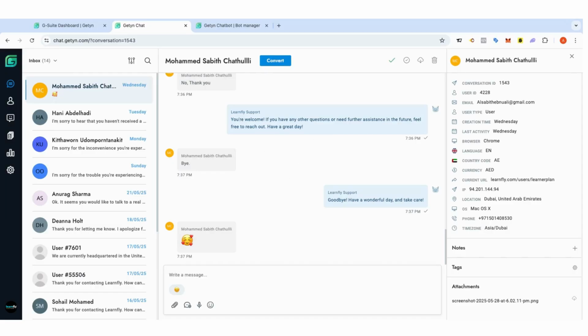It means that all the chats that you're getting from your website, from Facebook messaging, or from Instagram messaging, or let's say from WhatsApp, from Telegram, from Twitter, from LinkedIn, all those chats will come in a single inbox for you. So there's nothing better than that, wherein you can see all your chats at a single place. You don't have to log into all these portals one by one and reply to the customer any longer. It can all be done from a single inbox within the Getyn Chat.